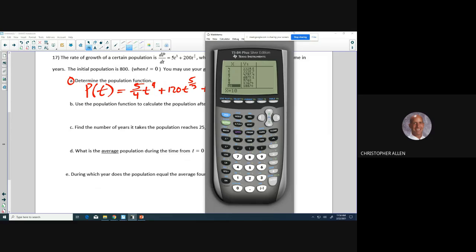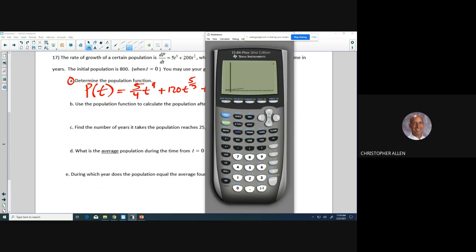By the way, that's the answer for part B. The answer is 18,869. Anyways, on my window I went from -1 to, let's say, 10, and then negative 1,000, and we were already up to 18,000, so let's go up to 20,000. Now watch when I hit graph.